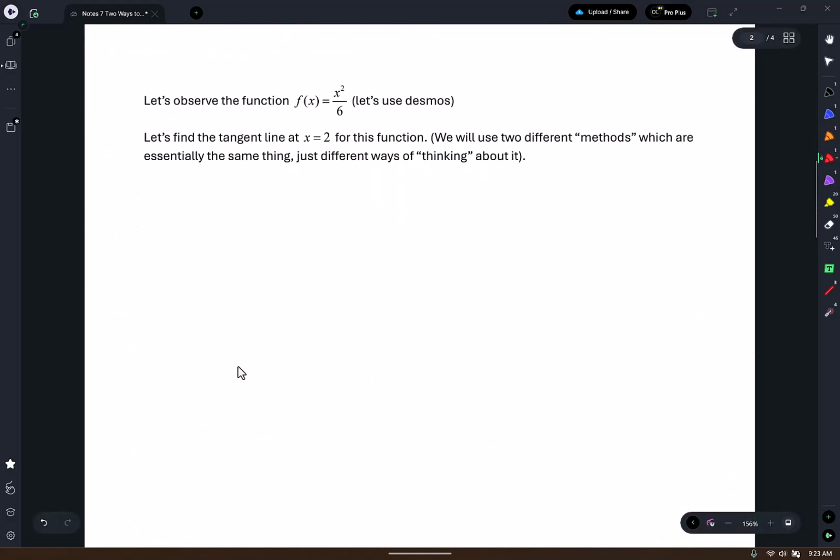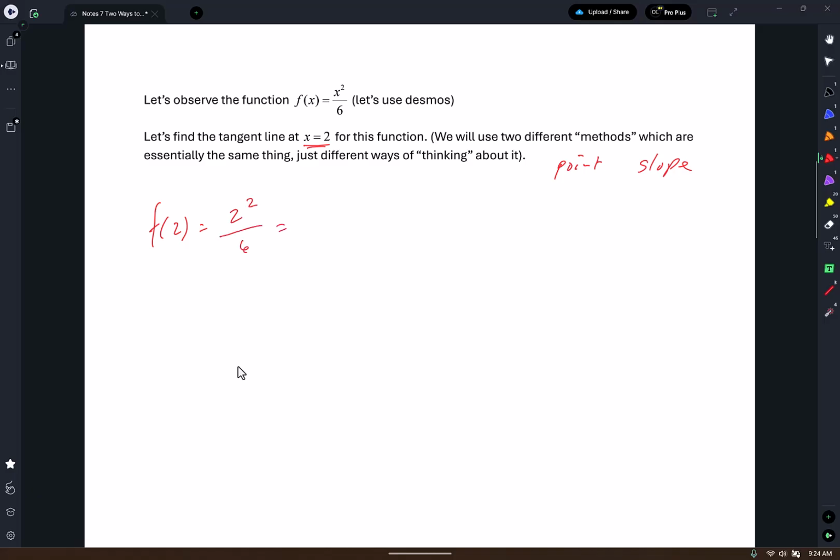All right, so ready? So turn the page. I have this function, x squared over 6, and it says find the tangent line at x equals 2 for this function. We'll use two different methods, which are essentially the same thing, just different ways of thinking. Find the tangent. Okay, well, for the tangent line, I need two things. I need what and what? Slope and a point. The point I can get real quick. At x equals 2, I'm just going to plug in a 2 in there. So f of 2 equals 2 squared over 6. 2 squared is 4, 4 over 6, so that reduces to 2/3. So my point is 2 comma 2/3.